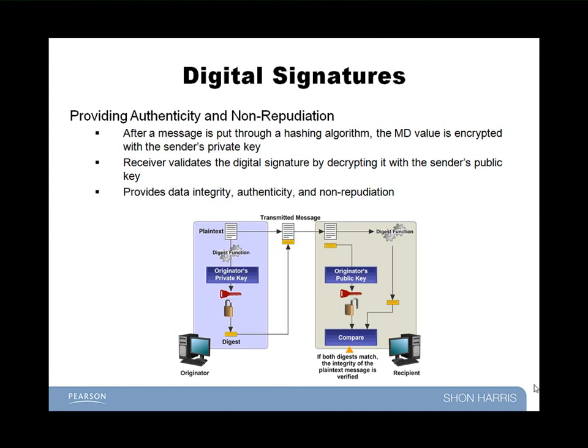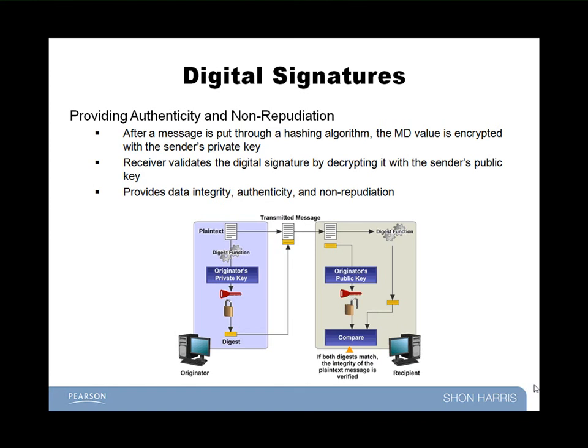I send you the message, and what's associated with that is the digital signature. You take the message, you decrypt the digital signature, you extract the message digest value, and then you compare that message digest value with what I sent over. So when you receive a digital signature, you have to have a copy of my public key. That public key will verify the digital signature itself. Then you know that it came from me.